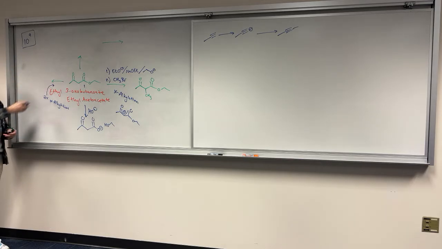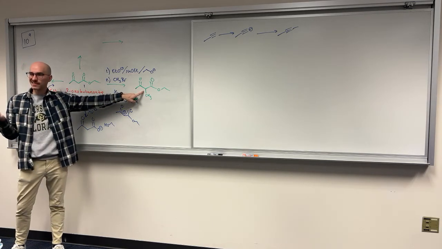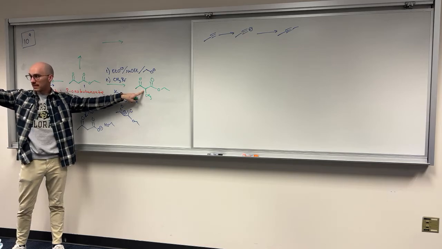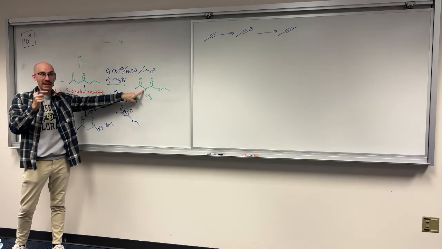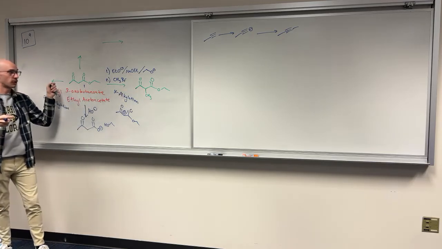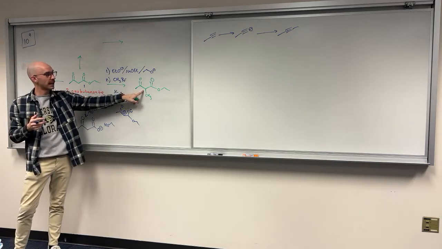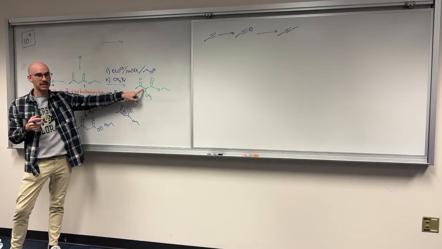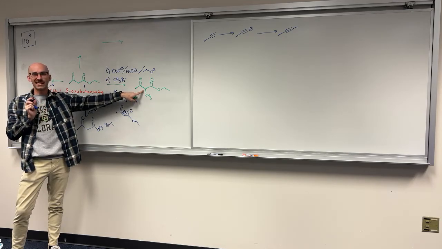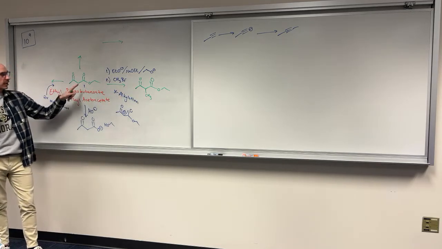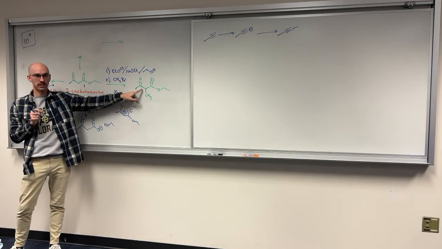All right. Look at how this product here still has an alpha position that is double in resonance. That means that this is still able to be alkylated. So that's what we'll show here is how we can do a second alkylation. I also want you to recognize that in this position, the acidity changes. Can you tell me how the acidity changes from our starting material to this product?